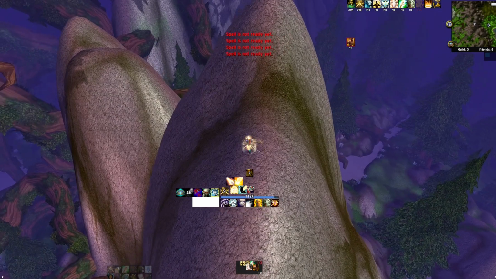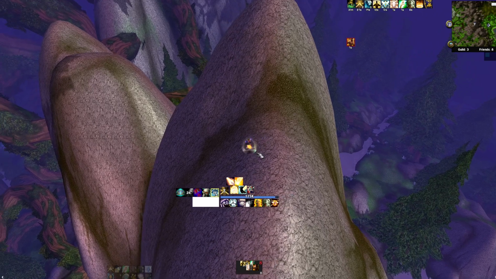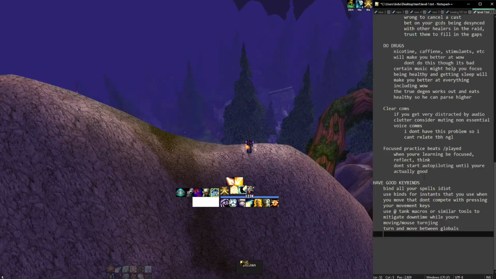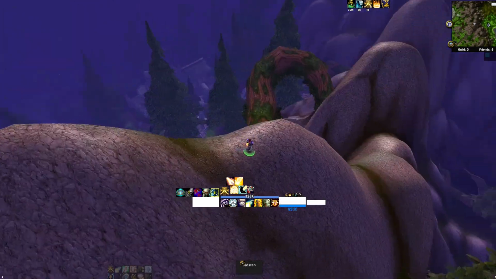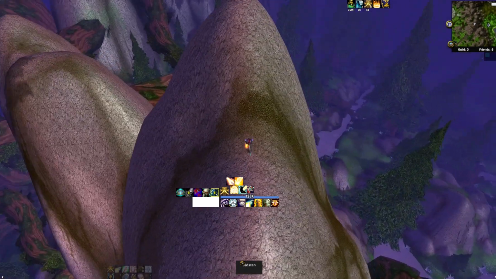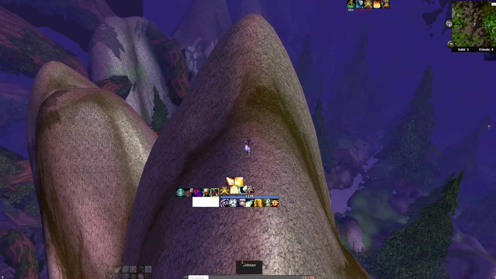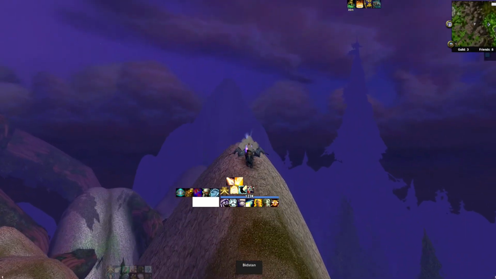Don't have your instant on P or some insane StarCraft Brood War binding. The other thing to mention here is to have macros, have @tank macros for those instants. Personally, if I'm not targeting the tank, I have a macro for @tank Plea that I sometimes use while I'm moving. That's a very minimal, min-max thing, but it can be useful.